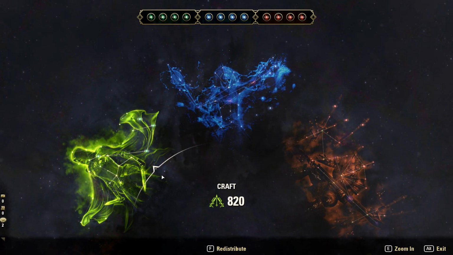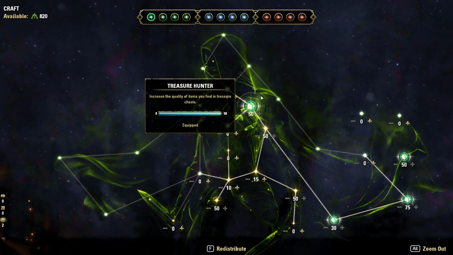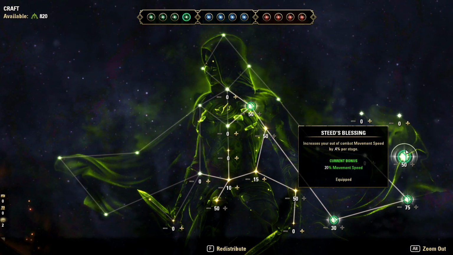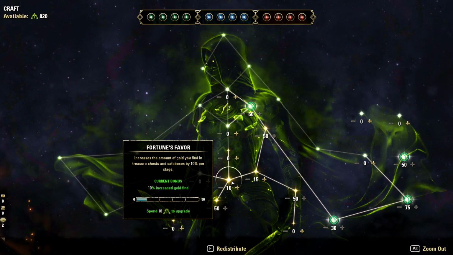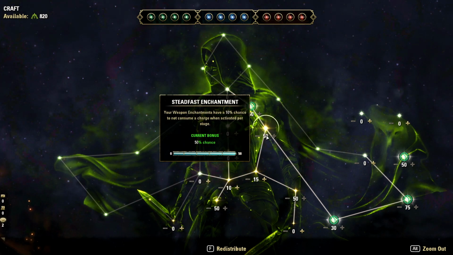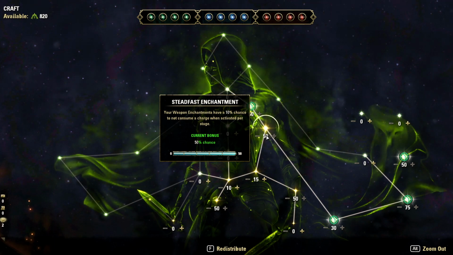Champion point time. Let's check it out, starting in the green tree. I'm using my basic green tree setup. Not much has changed. I always start with 50 points Steed's Blessing for the extra movement speed, 50 points Gilded Fingers for the extra gold, and then work your way up to Steadfast Enchantment. This one is really good to make your weapon enchants last longer.